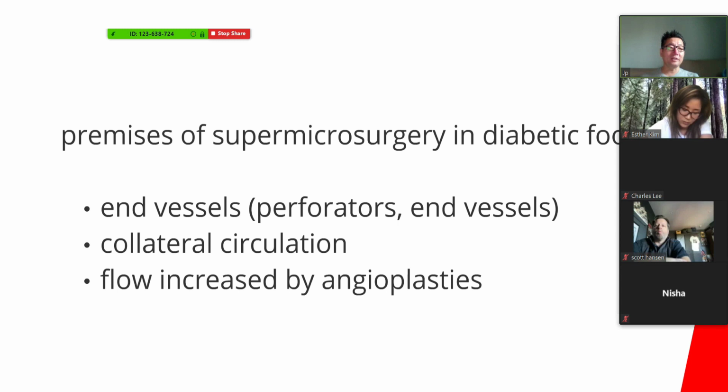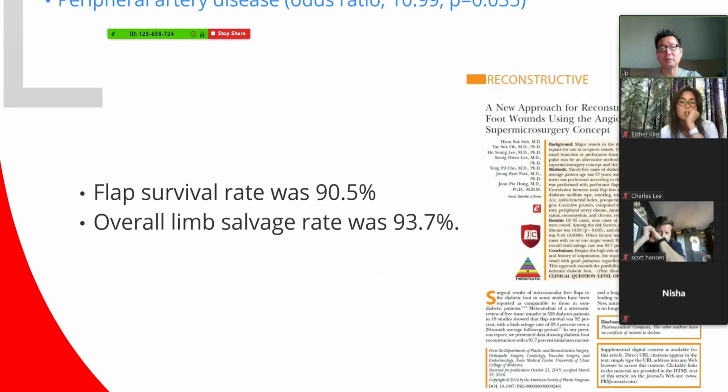So the idea of supramicrosurgery is using end vessels, which are usually digital arteries or perforators, but are being supplied by collateral circulation and which are maximized in volume and flow by multiple angioplasties. So that's the basic idea. So we're not even going to dorsalis pedis or posterior tibial or any other major vessels. We're trying to find the small end artery that are being supplied from the collateral source.